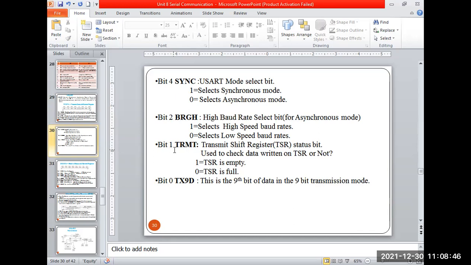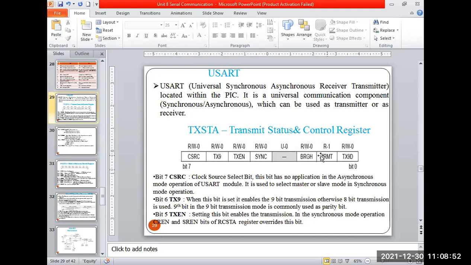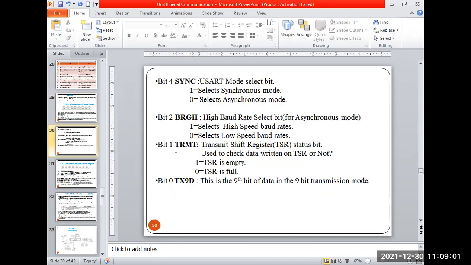As an indication, if the TRMT bit is 1, it indicates that it is empty. No data is received in this bit. So when this bit is 1, no data is received here or transmission is not there. It is empty. If it is 0, it is full. Simply it indicates like a token. If this bit is holding 1, it is empty. If this token is acquired otherwise, it will be full, meaning data is stored in that case.